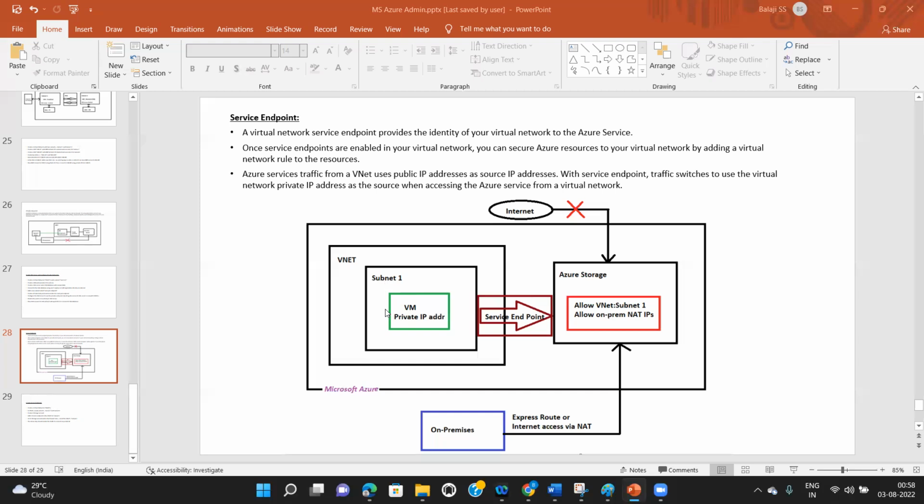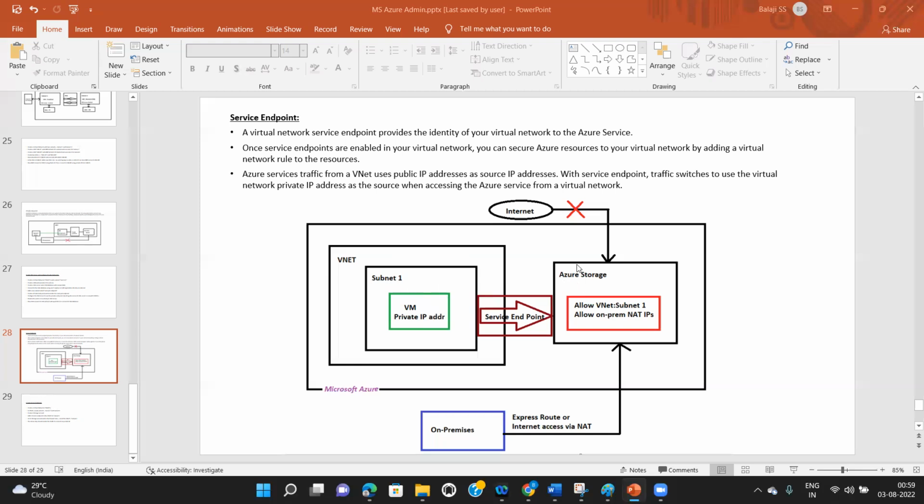A lot of Azure resources currently support this service endpoint. So we will select this virtual network, then select this subnet, and then create the service endpoint. In this, we select for which Azure resource we are going to create this service endpoint. That is what we will do as a first step.